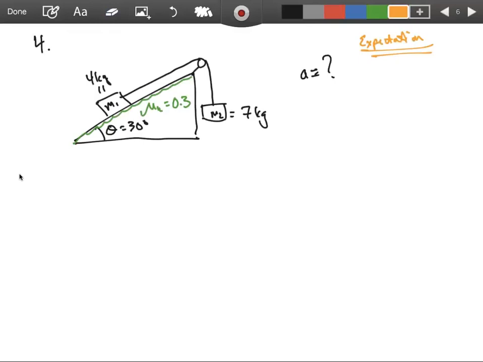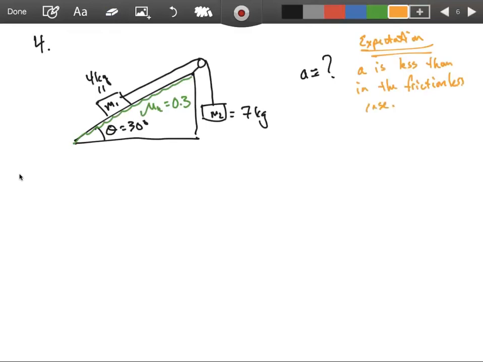Can it be more? In this case, it can't be more, because remember the direction of the friction is always opposite to the direction of motion, which means the point of the friction force is to slow it down. So it can't be more. The only option is that it has to be less. So what we should find is that the acceleration here is less than in the frictionless case. And we'll come back to that and make sure that's actually true.